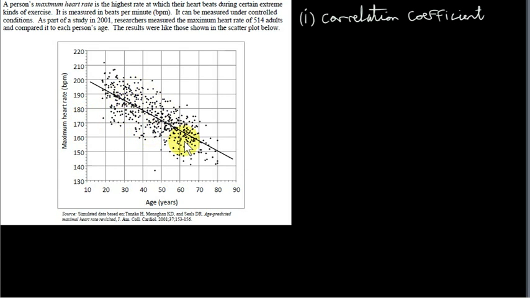We're going to consider the correlation coefficient of this data. We're not going to calculate it. Well, we can't, because we'd need to plug 514 data values, XY pairs, into a formula or a calculator, and we'd have to read them off from this, and that's not feasible. So we're just going to estimate it by looking at this. I'm going to give a chart of correlation coefficients from Wikipedia.